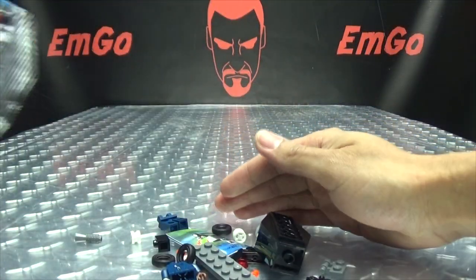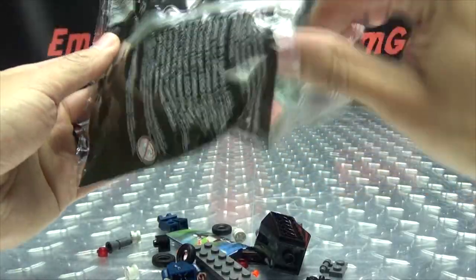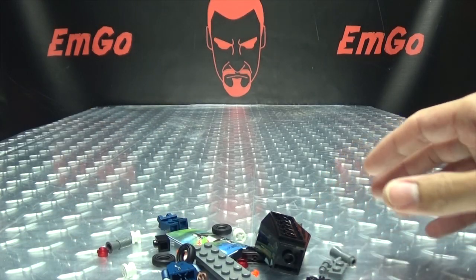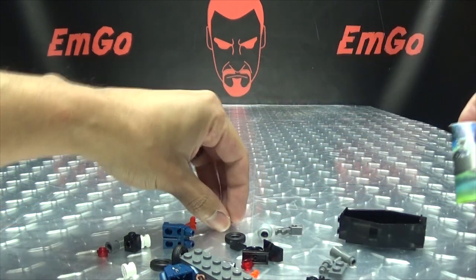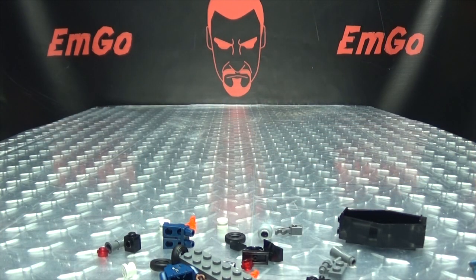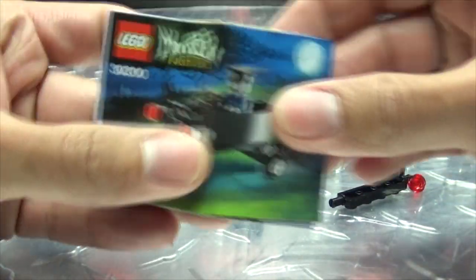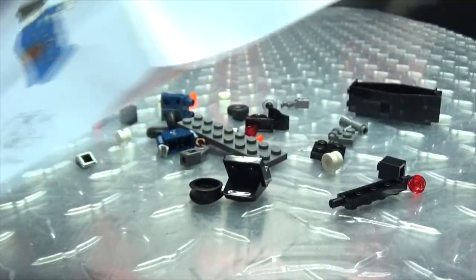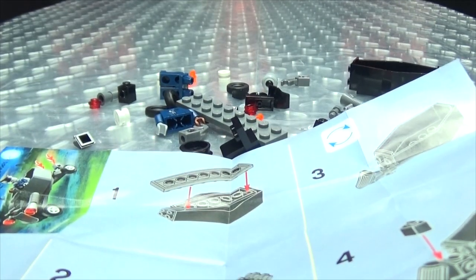Hey! Piece is just rolling away from me. It's running wild. So happy to finally be free. It's just trying to make a break for it. Oh, there's a little gasket there. Okay. So, hey, stop with the rolling. Then we have our little instruction sheet here. So let's open this up. Here we go. Okay, so let's just begin. Let us begin this little build here.